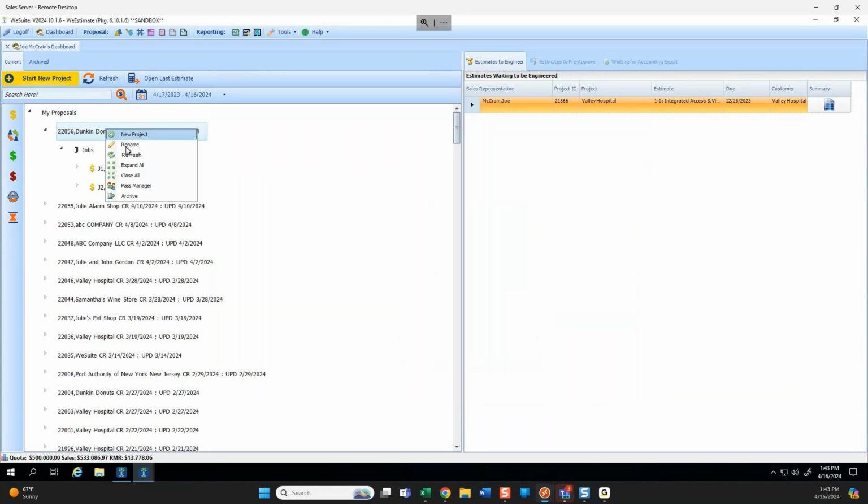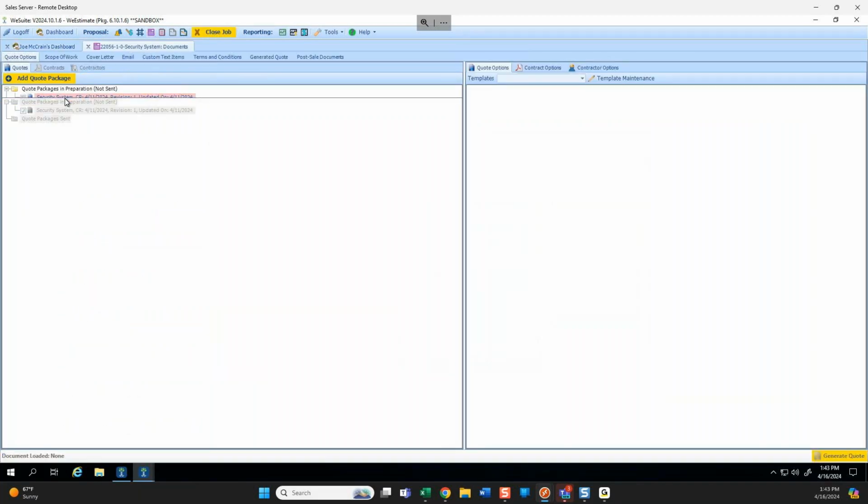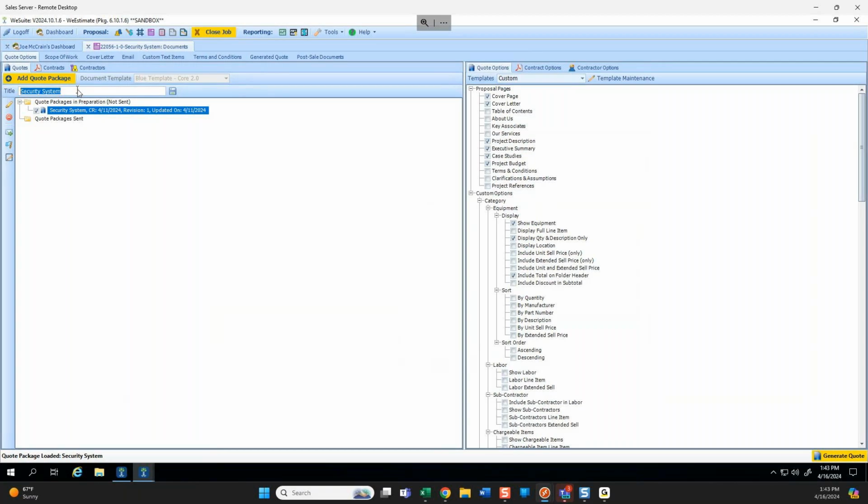At both of these layers, I can right click and rename it. So I can rename the bin, I can right click and rename the job, or there's even a third layer on the document where I could rename the title of the proposal, which in my system defaults to the job title. But if you wanted to put some other title on the proposal that's more unique than the job number, you could make a change there too. I can rename it here and I can rename it here.